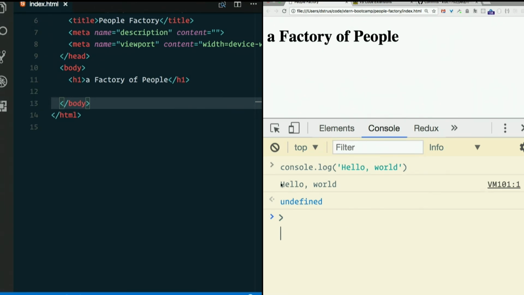And here we see hello world printed to the console. We also see undefined. That's just the return value. The return value of console log happens to always be undefined. Nothing to worry about. It worked. You can also clear your console inside the developer tools with Command K or Control L. But we want to interact with the page. This console log stuff's boring. So let's see about that.